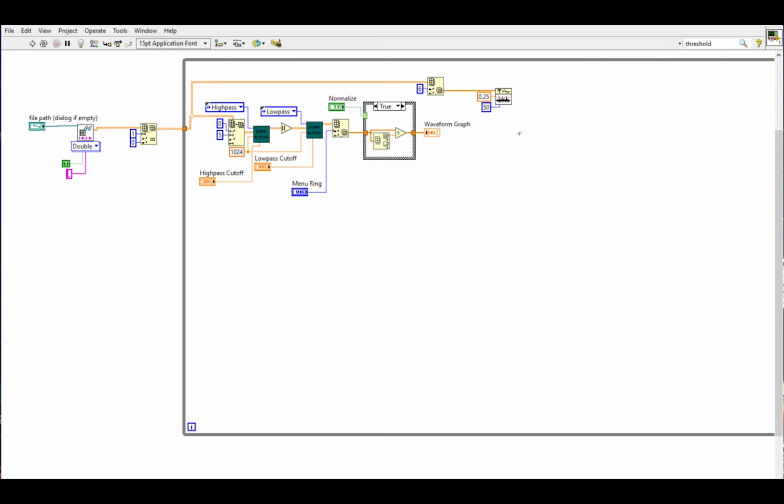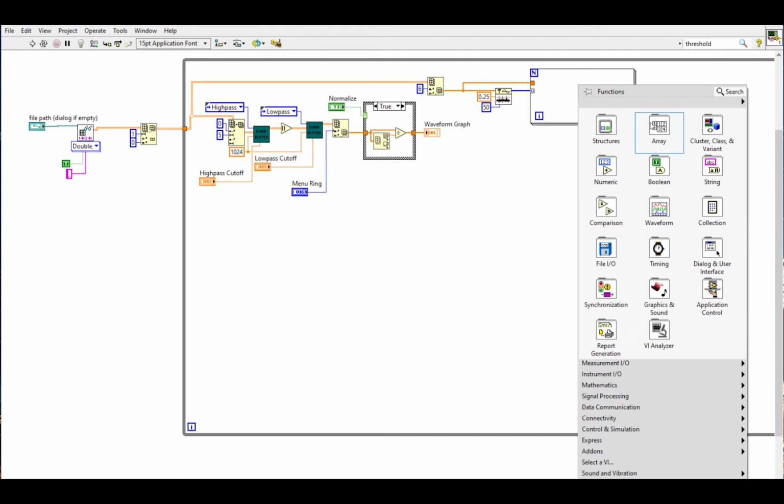Now, because we'll want to represent where we've identified these threshold crossings on our graph, what we can do is we can create a for loop. And we'll take the indices of our threshold crossings. We'll plug that into our for loop. We'll take our original data channel, meaning that this is the heel FSR. We'll plug that into the for loop, but we don't actually want to index this. So we'll right click and disable indexing. This means that it's passing the entire array into the for loop every time the for loop executes.